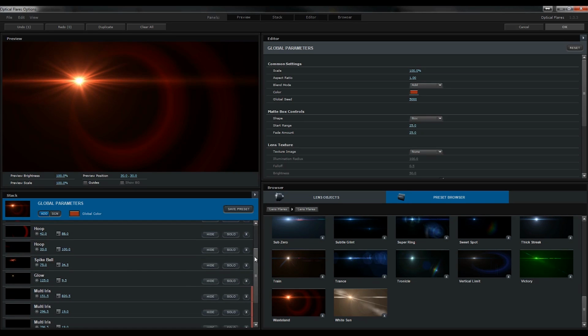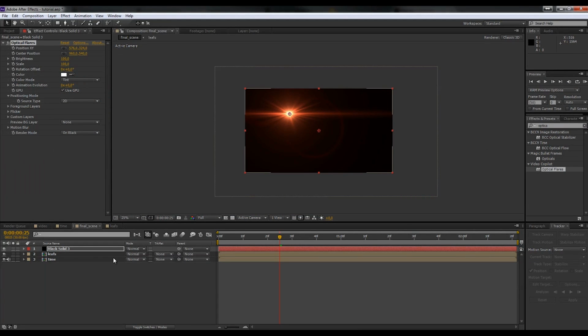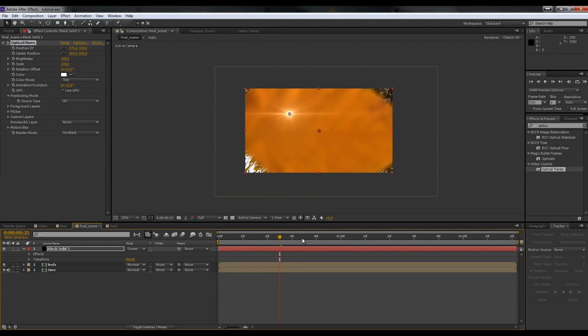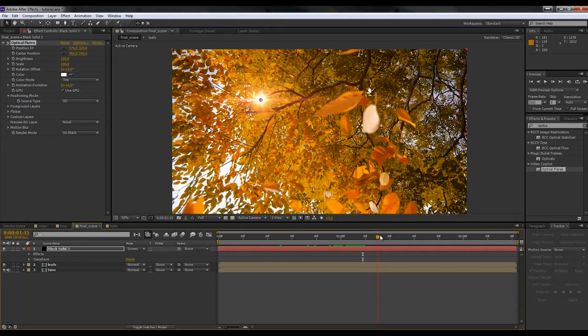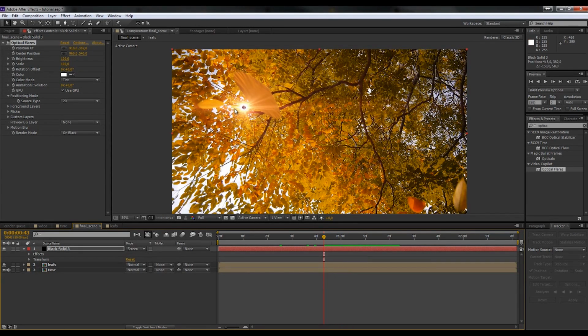We'll deactivate some of the parameters like hoops, and we'll set it to screen mode. If we want to follow the same FX as my scene, we'll add the sun in this position, and later we'll make an interaction with that leaf here.